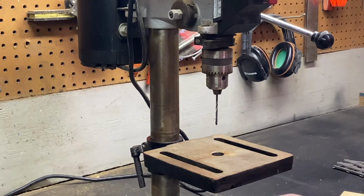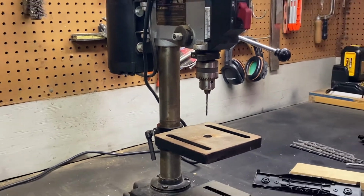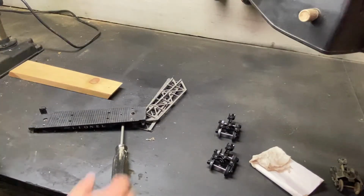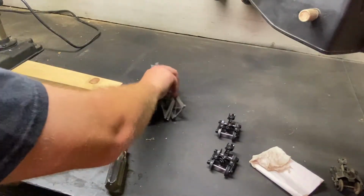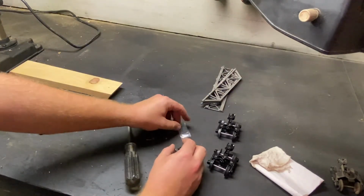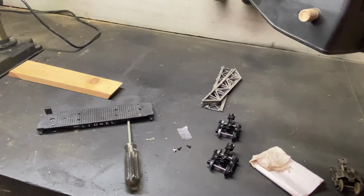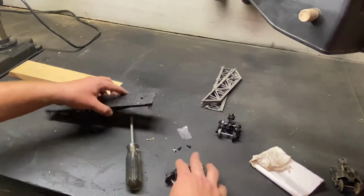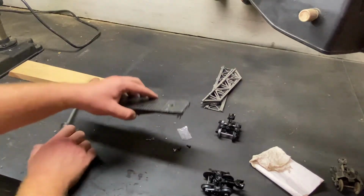The old hardware is off, and now it's time to replace it with the new. So I will shift the camera to the other side of the bench and we're going to put this thing right back together. All right, we are ready to assemble the car with the brand new trucks. So you want to carefully put the hardware in a little small place, careful not to knock it over. Now we just take one of the trucks and you just roll it right underneath.